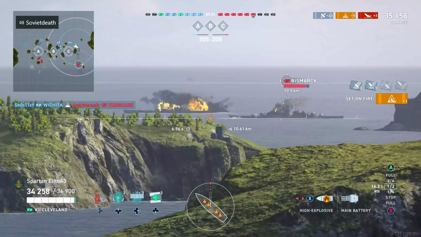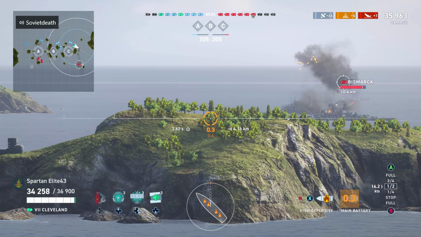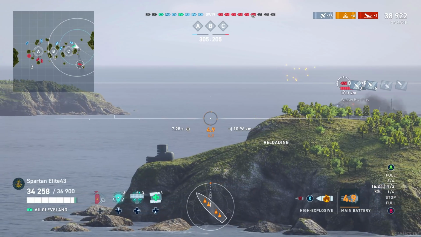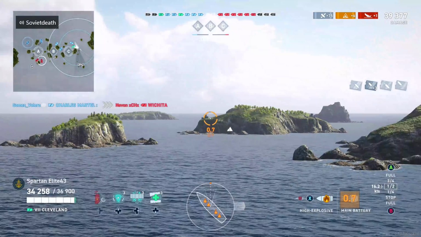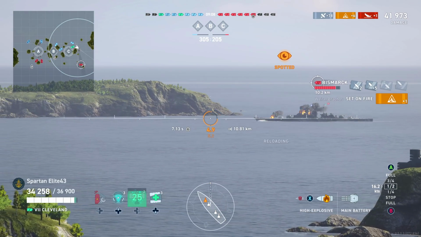Now, we see the Vanguard's about to die. We don't take that shot. Bismarck, on the other hand, does need to be touched. And you'll see just how good this high explosive can be when you're able to hit where you need to. But you can see we got 6 shatters in that first salvo. And then we got 3 shatters there. So the high explosive, while it is capable of setting fires, shouldn't be a guarantee like your choice.